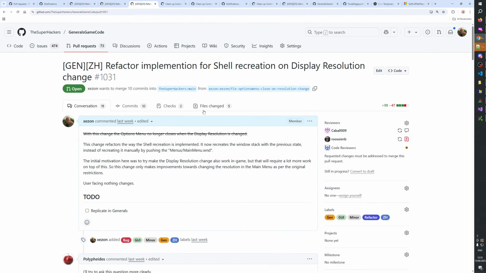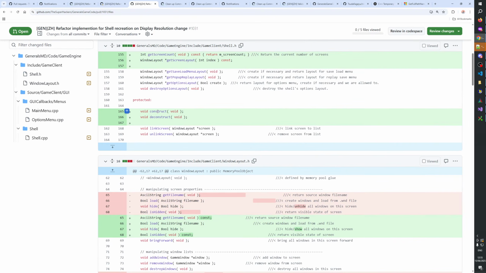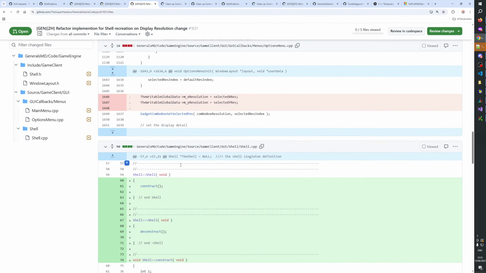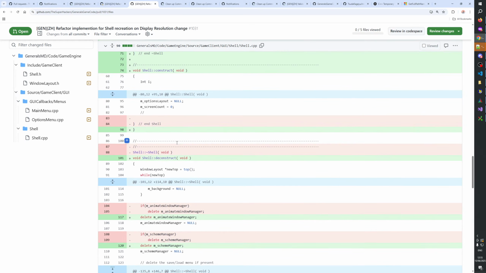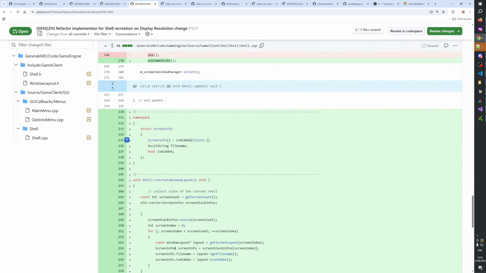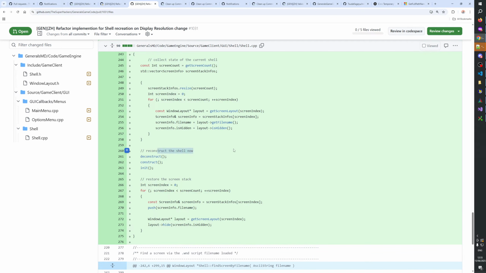Double check that. Construct, deconstruct. That's necessary because we now call it here in the constructor and destructor, but then also here. Deconstruct, construct, init, aka reconstructing it.